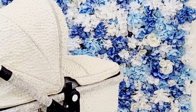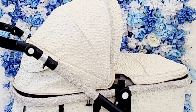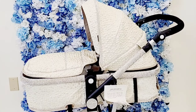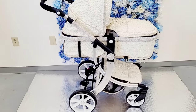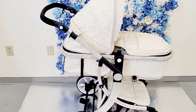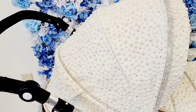Oh my God. I am still pinching myself because I cannot believe I did this. This came out over the top amazing. I designed this for a customer of mine. If you saw my last video, this is the same customer that I designed the car seat with the pearls for. And I said it has something else. This is the something else, the stroller.